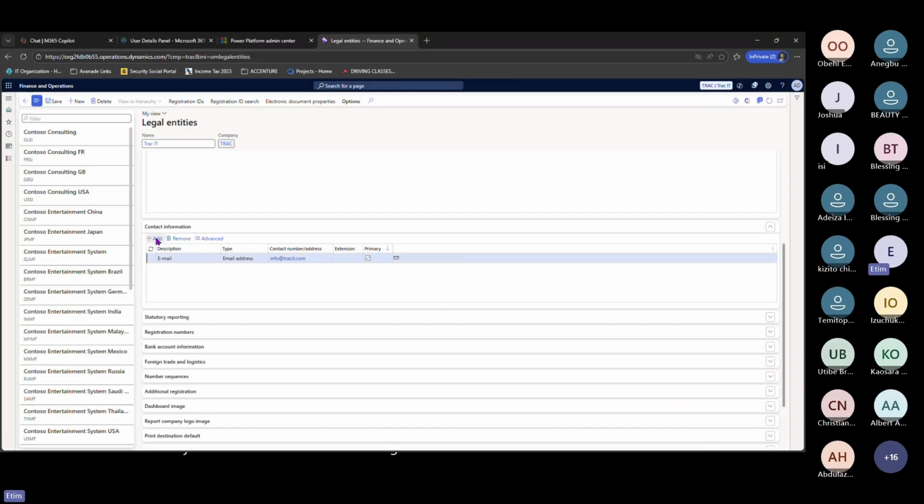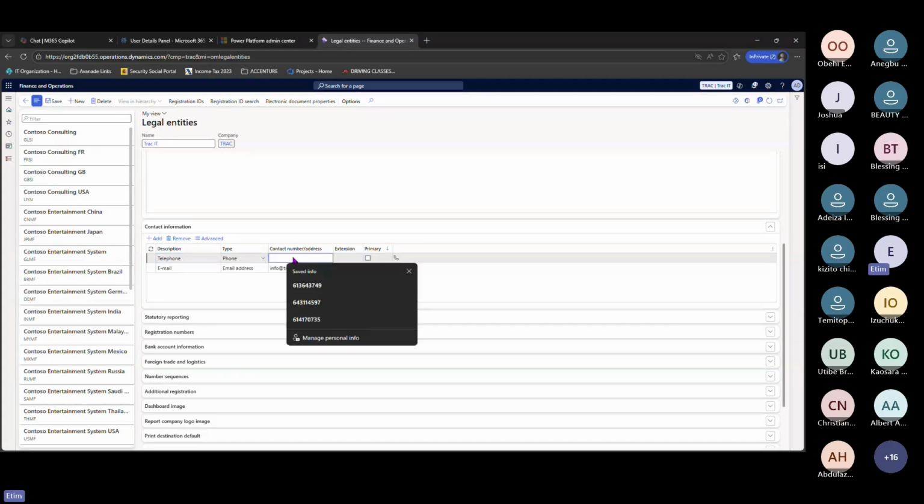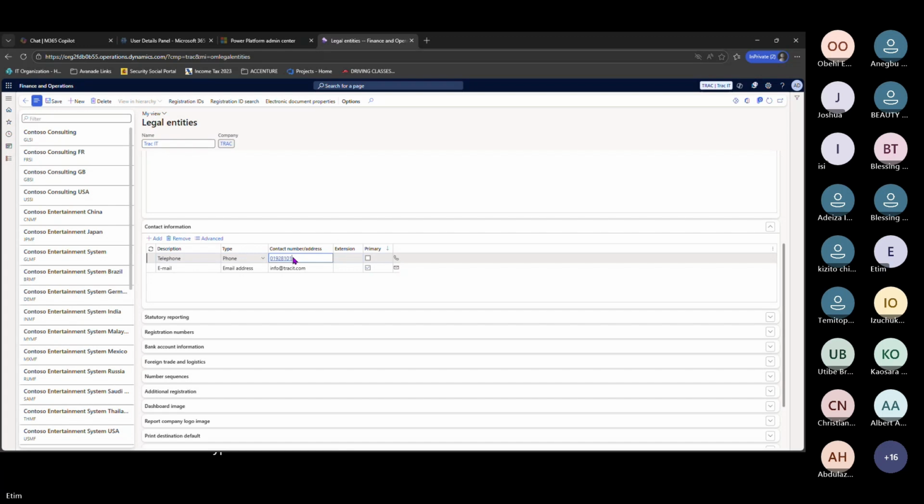Let's create another contact for telephone. Of course, the type is phone. And then we say this is the phone address. All right, so we have two contacts for this legal entity.